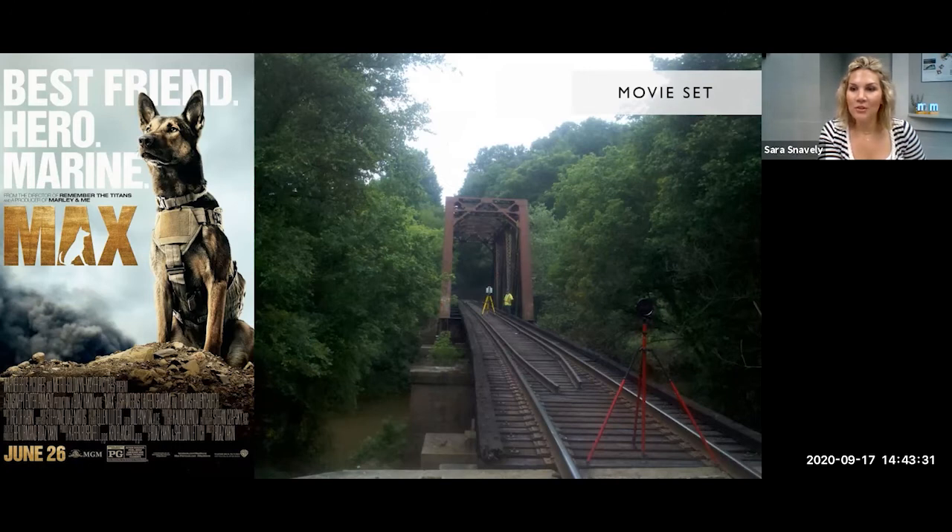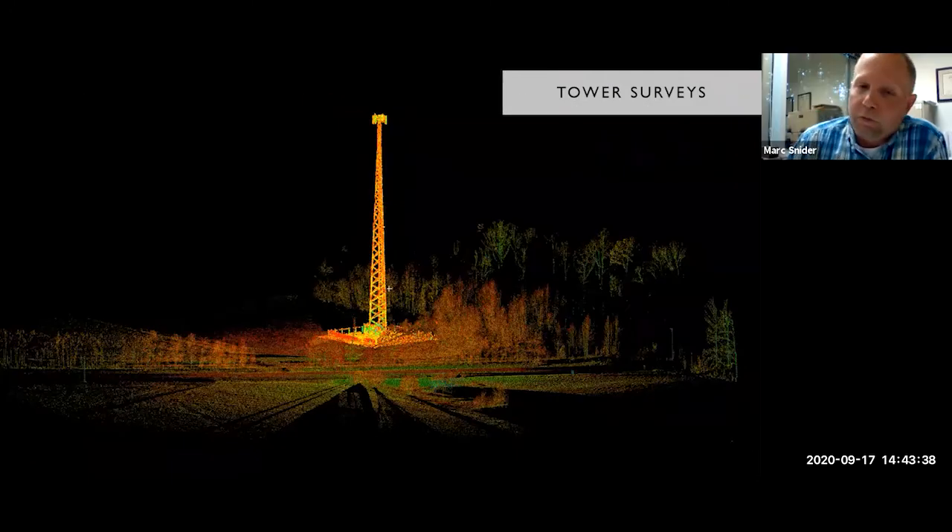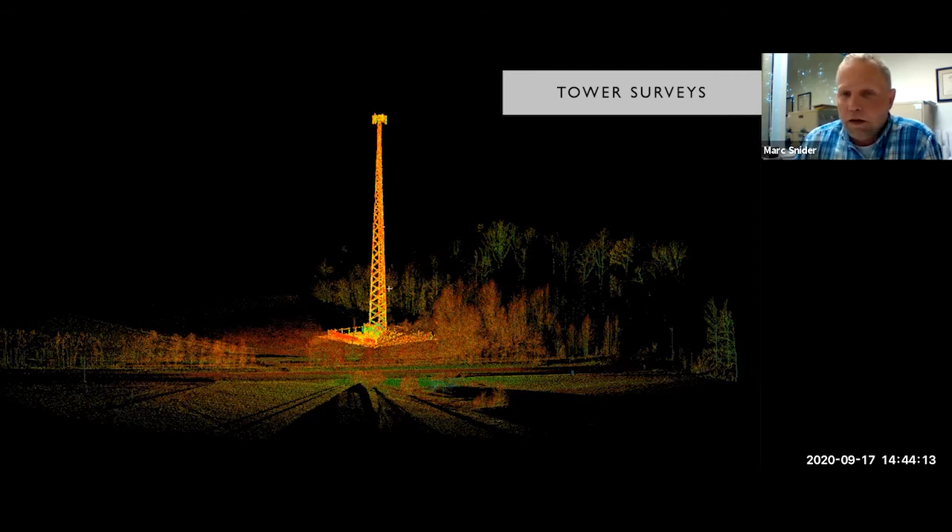Question: Have you ever tried the tower survey technique on trees, like for a specimen tree? Yes — we've done a lot of work around airports where they have a certain height clearance from the runway, and we'll go survey the end of the runway and laser scan the trees to get heights and determine clearance. We also do this on solar projects where maybe a hundred acres have been cleared for solar panels and they want to see how the tree line around the outer edge will block the sun. We scan and extract heights from it. Basically, if it's in line of sight and you can see it, you can scan it.